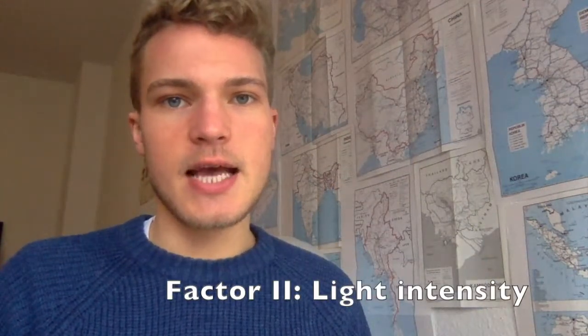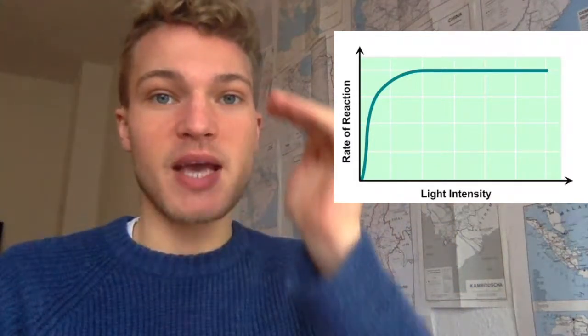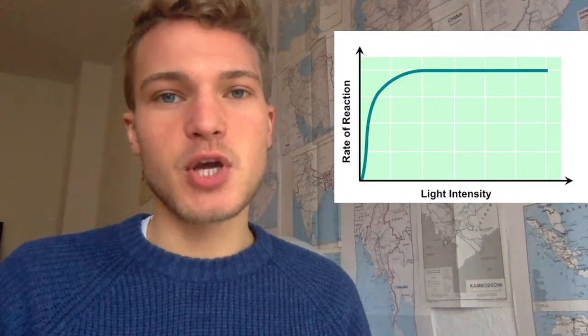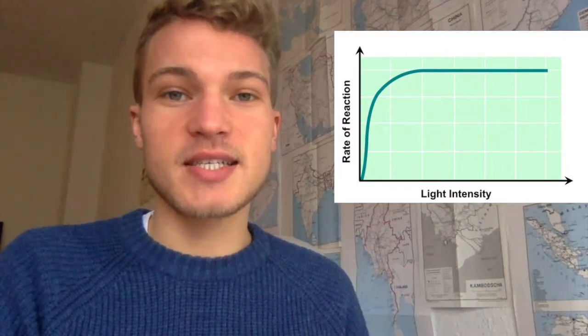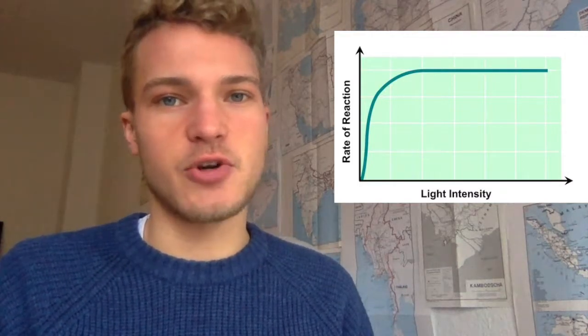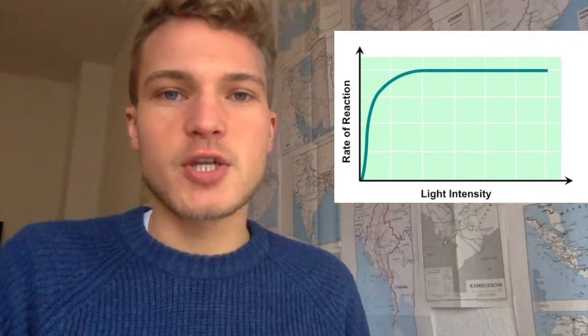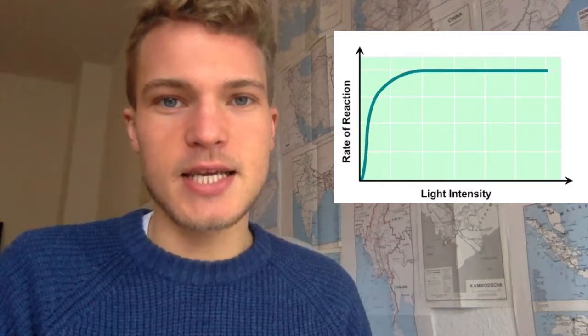So for temperature, the rate of photosynthesis first goes up and then comes back down. If we look at light intensity as another limiting factor, the rate of photosynthesis goes up with increasing light energy and then reaches a plateau. This happens because we need light to excite the electrons. As light increases, we can excite more electrons, but at some point all of the photosynthetic pigments — all of the chlorophyll — become saturated. Even if we increase light intensity further, there are no more electrons to excite because all chlorophyll is saturated. That's where we reach the plateau.